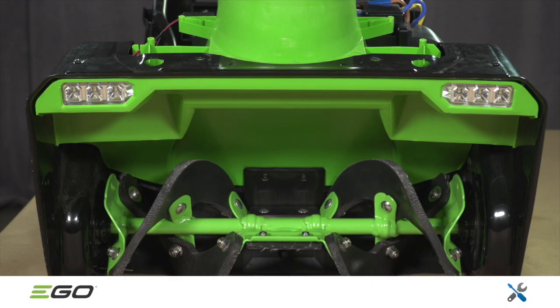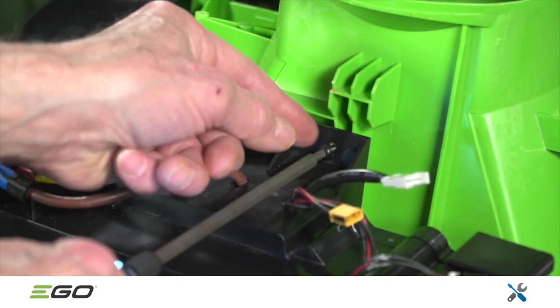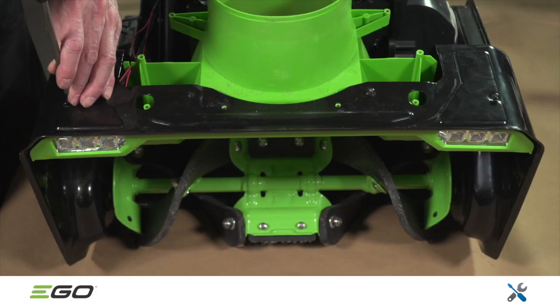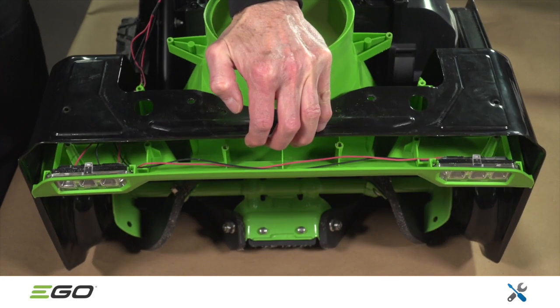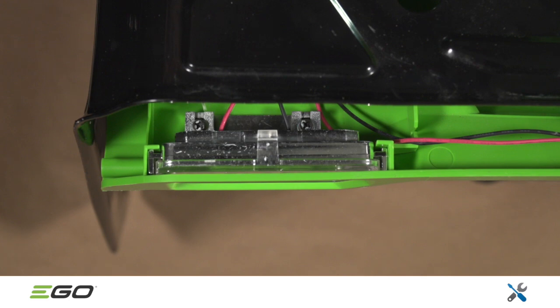If there is power to the snowblower but no lights, the LED headlights should be replaced. With the top cover and drive belt cover removed, as previously shown, remove the 2 screws that secure the control box to the chute. Next, remove the 4 screws on top of the deck. Tilt the blower chute housing, which exposes the mounting screws. The lights come as a set. During replacement, make sure the wires are routed and trapped properly. If the lenses are damaged, these would be ordered as separate parts.